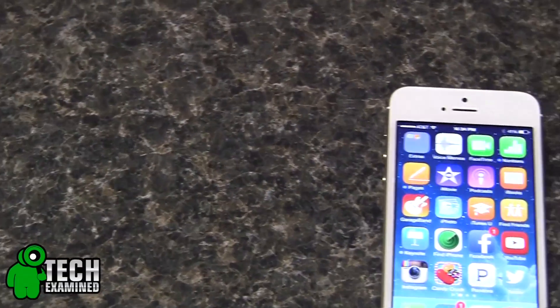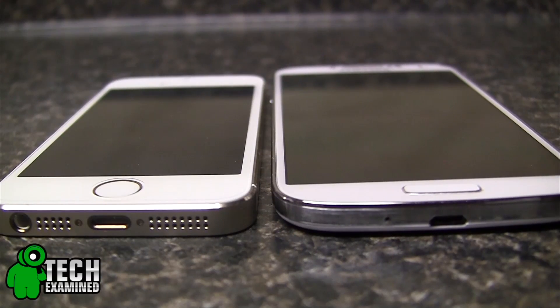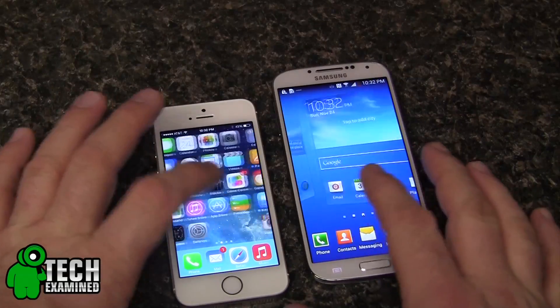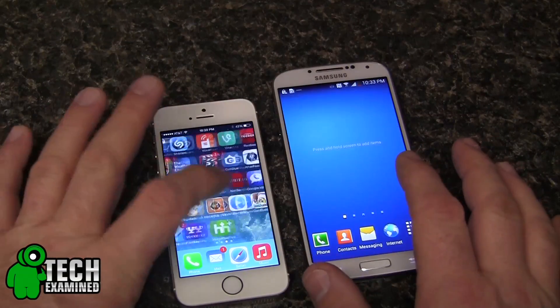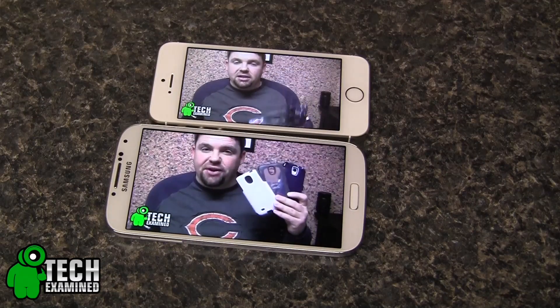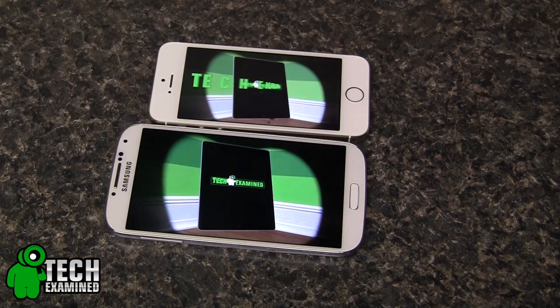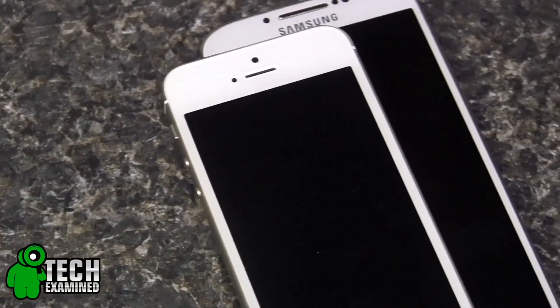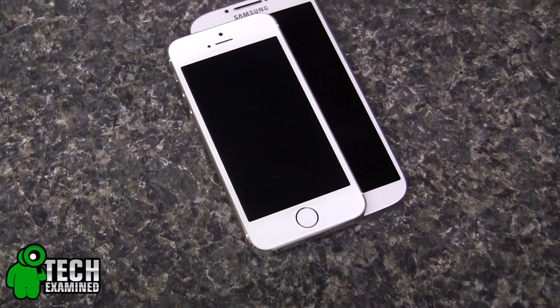Where you're going to see the biggest difference is in screen size. While the iPhone 5S Apple decided to stick with that 4-inch design featuring 325 PPI — that's pixels per inch — the Samsung has a Super AMOLED 5-inch display with 441 PPI. This is basically like saying one phone screen is ridiculously sharp and the other one's just pretty sharp. The iPhone color seems to be a lot more toned down and realistic, whereas the Galaxy S4's is saturated — you get deep blacks and sharp whites giving it a crisper, brighter look. But that comes with a price: the Galaxy S4 is about 10% taller, heavier, and much less pocketable than the iPhone 5S.